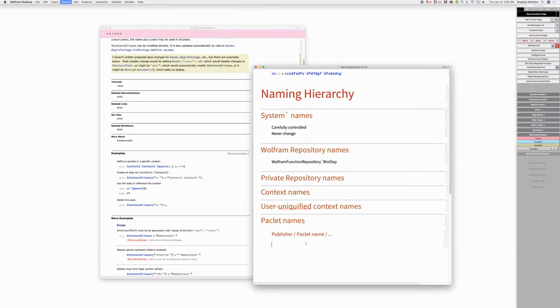Something like this. Well, auto loading of the Packlet is a potentially more complex story, insofar as it isn't just a package, there might be some dynamic set of symbols.